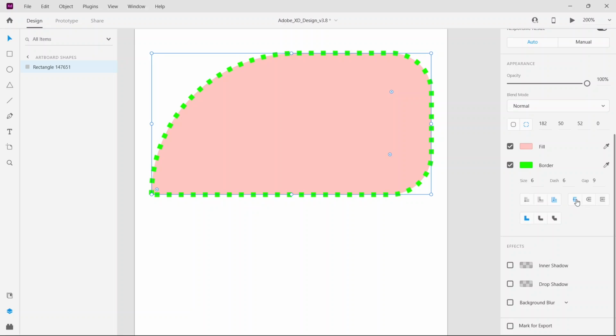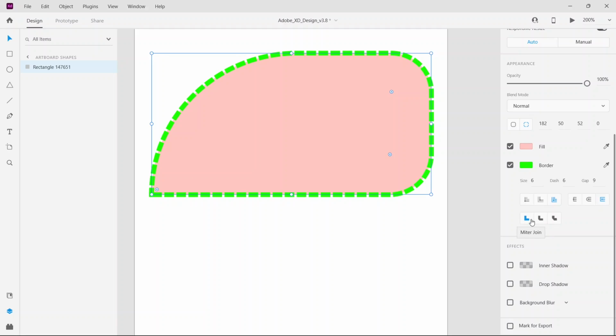We can also have, like we have right now, a butt cap, but also a round cap and a projecting cap. There's just a little difference between them. In this case, we have the points in here, and in this case, we have them in here, but this is not a major difference.